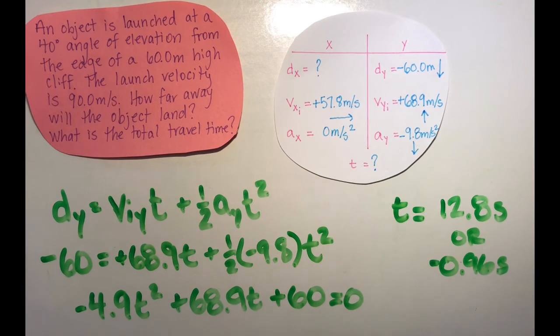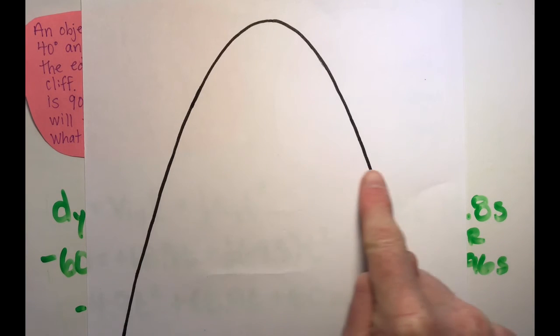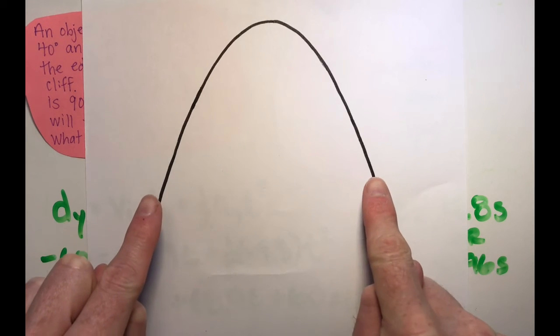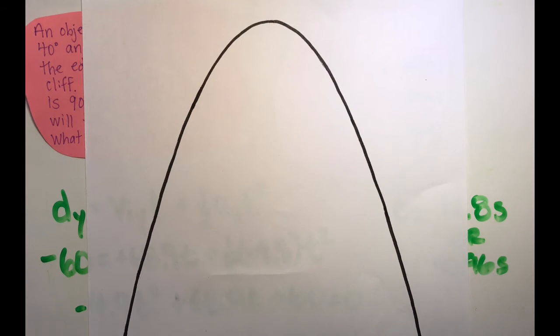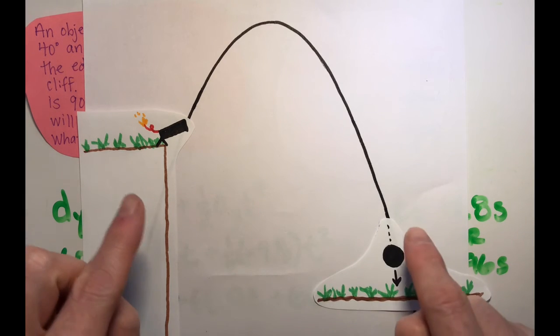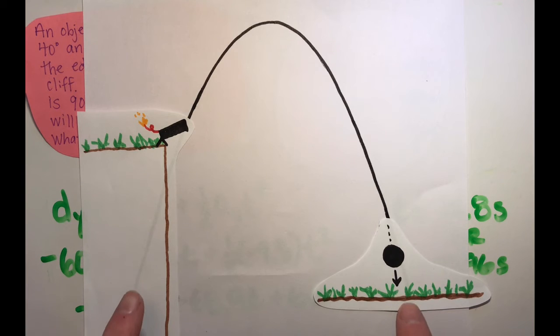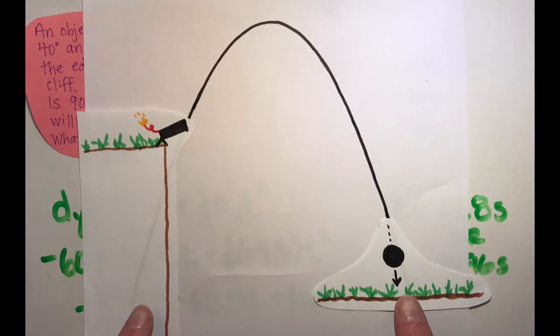Well, we have to ask ourselves, why do we always have two answers when we solve for this using a quadratic? Going back to our original parabola diagram, we'll notice that every elevation intersects the parabola at 2 points, and this is why we have 2 times. So let's consider our question, where we have a cannon launching an object that's going to land at a lower elevation. Well, there are 2 moments in time when we're at this lower elevation. One is going to be the positive number that we came up with, and another one is actually before the moment of launch.